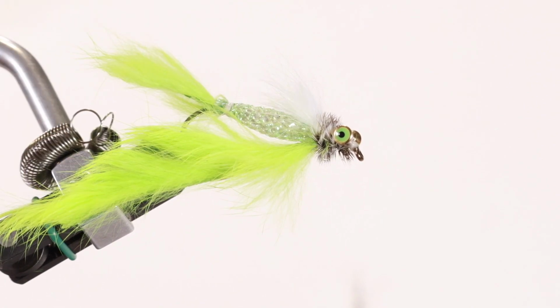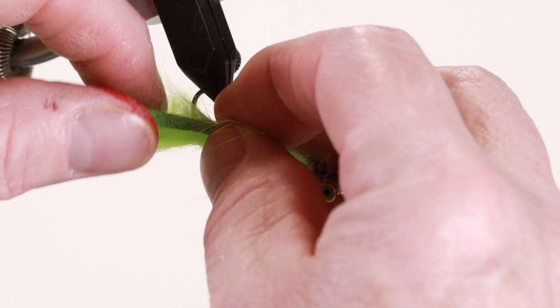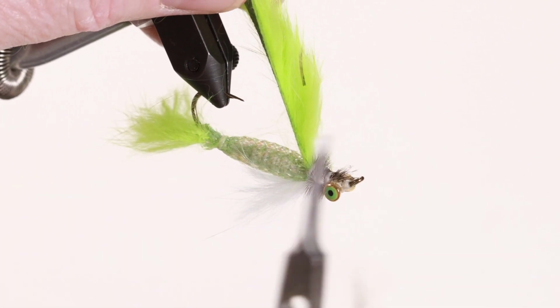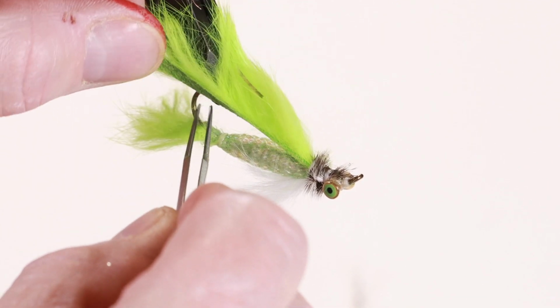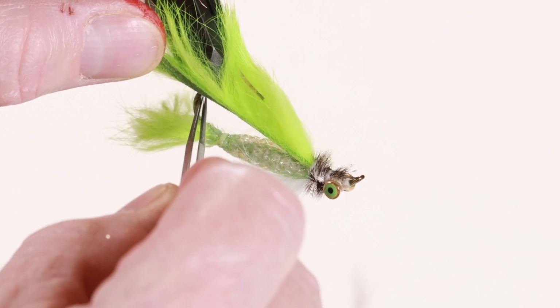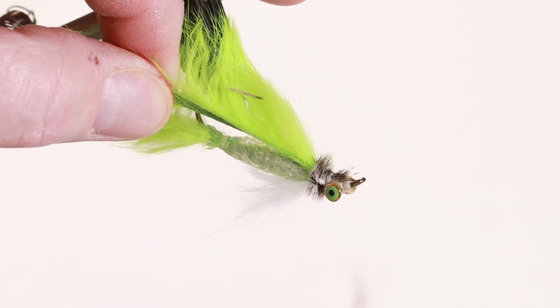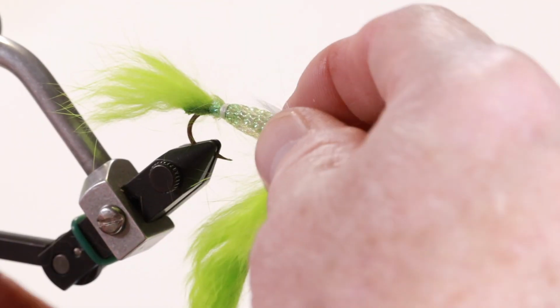All right. Now the next step, and this is the tricky part, is I try to gauge, I'll point with my pointer here, my tweezers, where the end of the bend of the hook is going to be in relation to this leather. So I want to poke my hole with the point of the hook there. I'm going to do that holding it with my fingers. That way when I stretch it out, whoops, I lost it. I'm going to do this holding it outright. I think that'll actually work better.